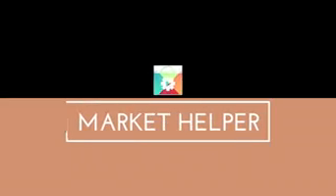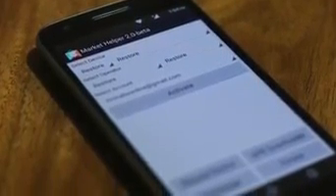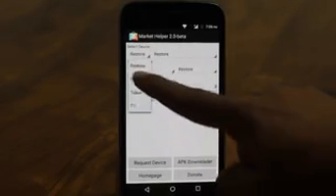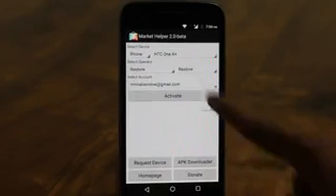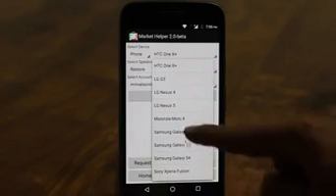Number 5, Market Helper. So how many times has this happened to you, where you are installing a new application, but unfortunately it is either not available in your country or not supported for your device? Well, in such cases, the obvious solution is to sideload the APK, right? But with Market Helper, which does require root by the way, you can spoof your device model, region or carrier. And then you can go to Play Store and download this application right from your device.